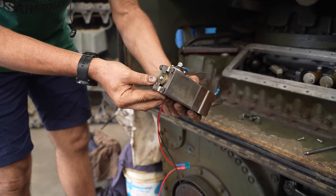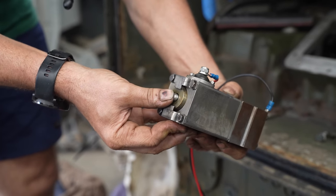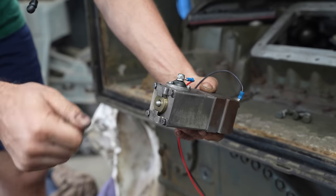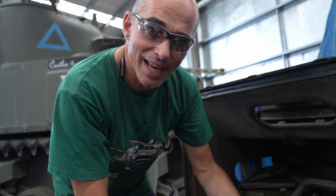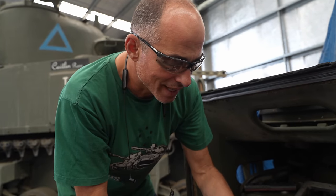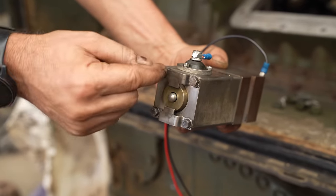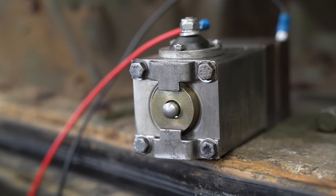This one's a little bit complicated because if you look at the bottom of the solenoid, there's a pin in here which is connected to a strip of metal which runs inside the transmission for the emergency gear shift override. Because it locks into there, you can't pull the thing out unless the solenoid is energized. So I had a lot of trouble getting this one out, but hopefully I should be able to get it in a bit easier because I'm going to put some power to it and you'll be able to see the solenoid click into place. That's energized, that's off.